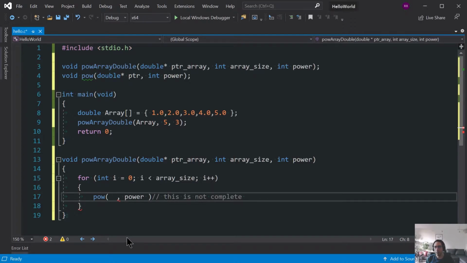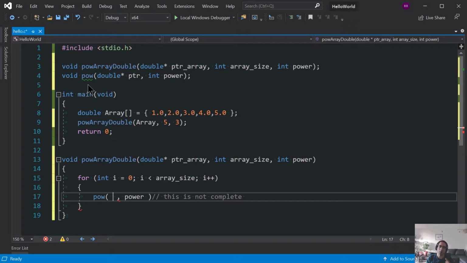So my pow function takes a double pointer and calculates that ptr to the power of integer power. Any recommendation what I should put here? So let's go by the code and see what is happening here. When i is 0, I want the first element to be sent to this pow function.